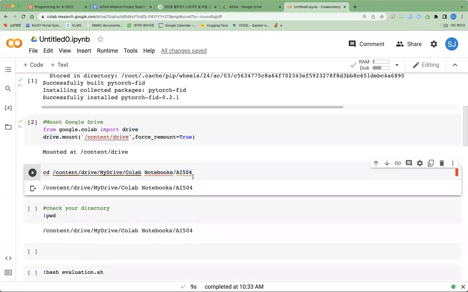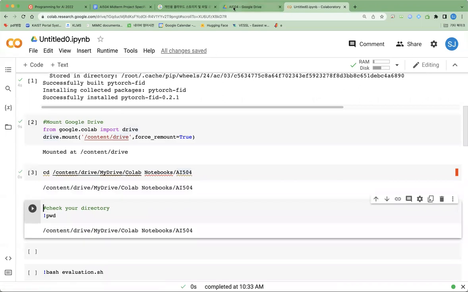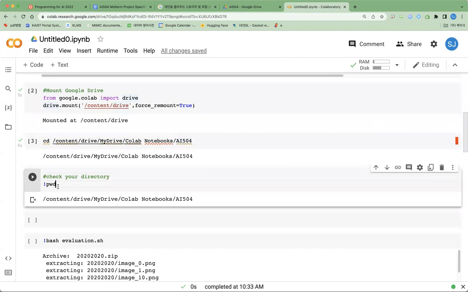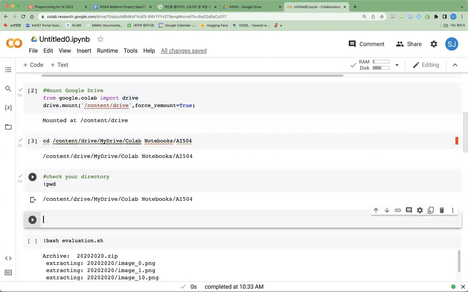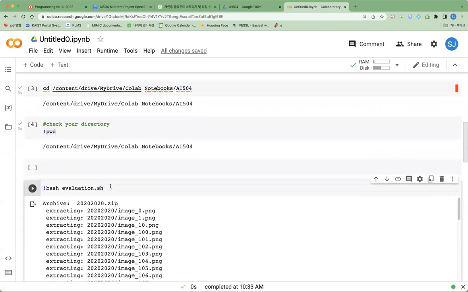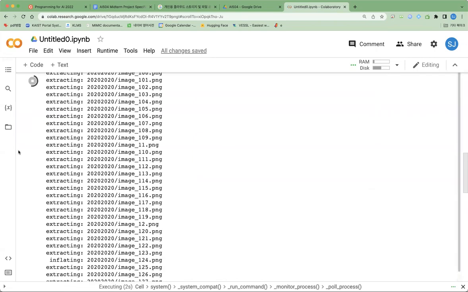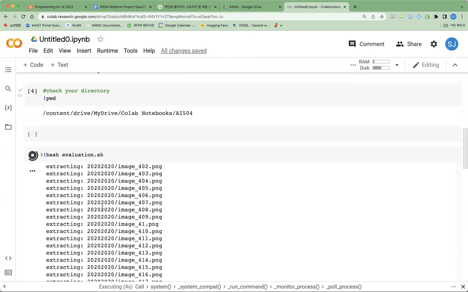And then go change directory to this directory. And see if my directory, print my working directory, and then run the shell script. So it's extracting the image.